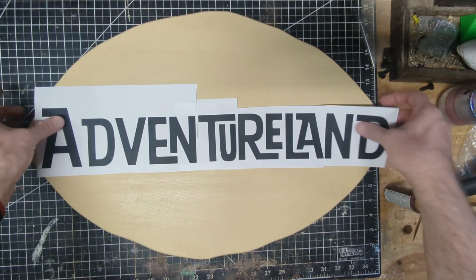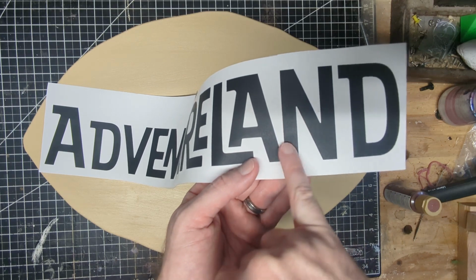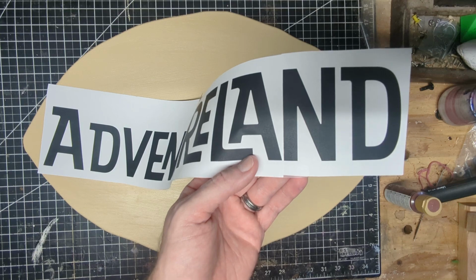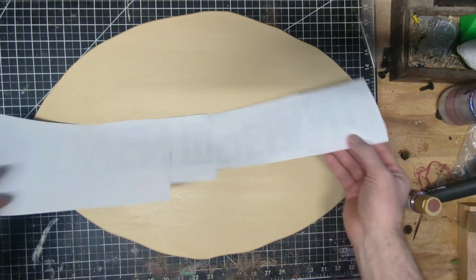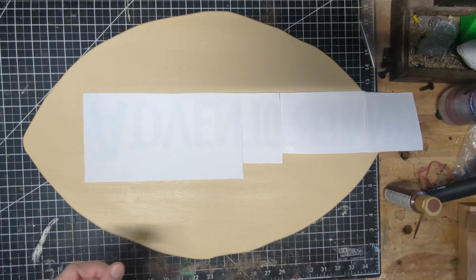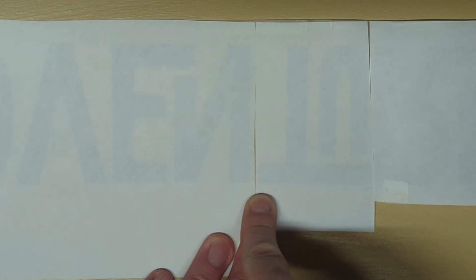Let me show you a quick trick on this. When you're joining them, there are two things you don't want to do. You don't want to get tape where you're going to trace over it, because we're going to trace over this with a pen. And also, we don't want to have two layers on a line that we need to trace. Let me zoom in. We don't want overlap where there's lettering, because then you have to push harder to get that line to come through.